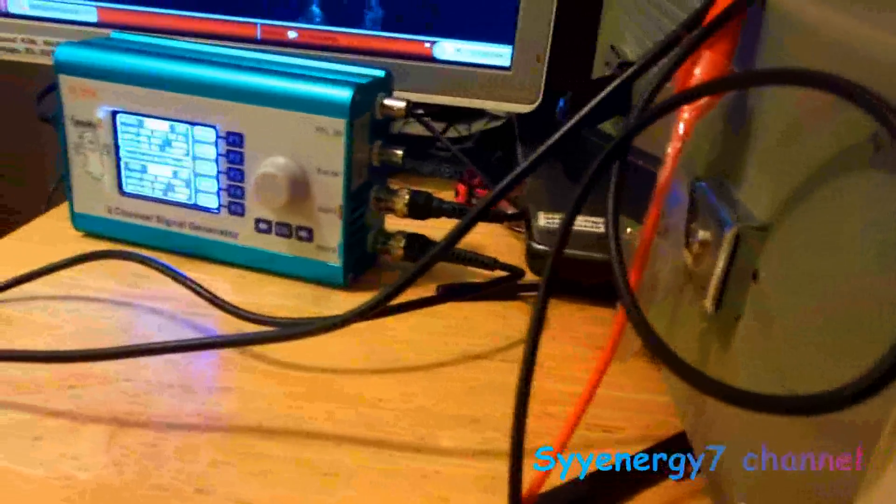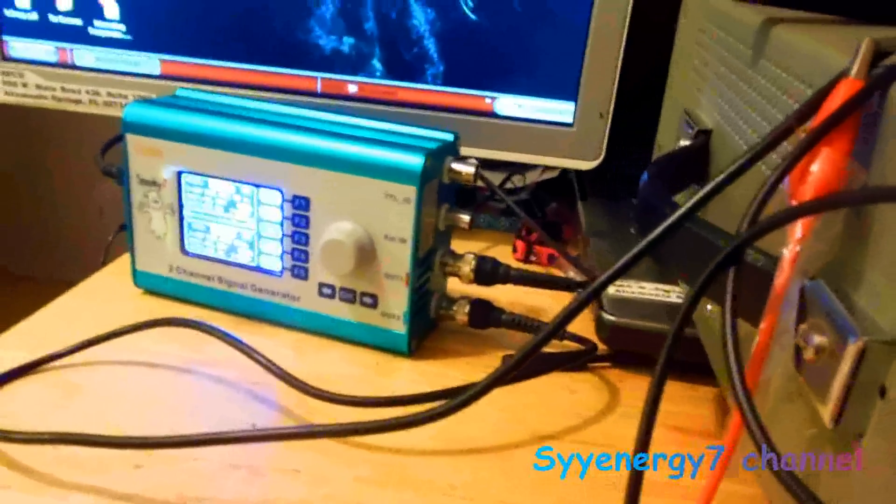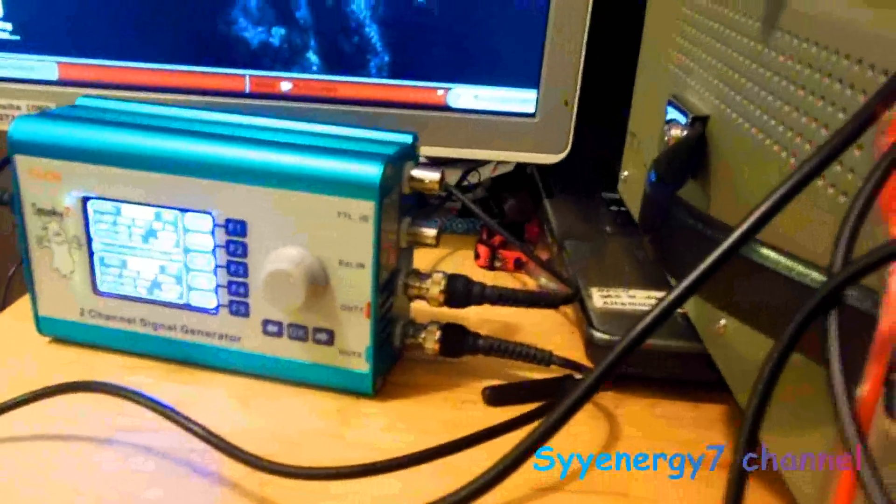I want to go over something with Spooky 2. This is without using the boost cable — you're actually using both cables. You have out 1 and out 2, both cables, and you're only using the red wire. Out 1 is going to be the positive and out 2 is going to be the negative. I have the little probe hooked up there, and I got this set where it's showing the center line right here — that's the center line — and that's five volts down, five volts up.